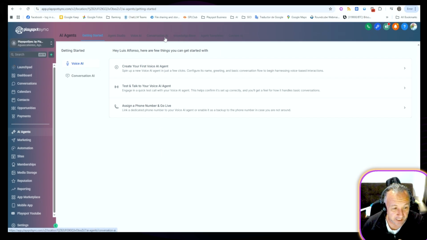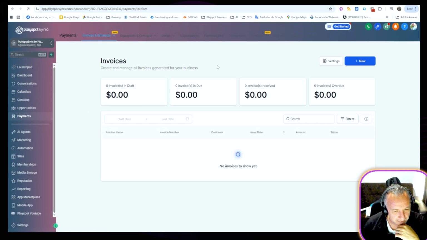There are more platforms. I think we can connect Mercado Pago here in Mexico, but I recommend you just go with Stripe. With Stripe, there is no issue. You can receive money to your bank account in Mexico from Stripe directly.